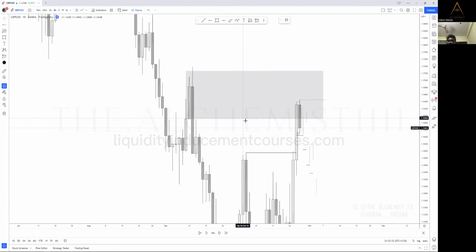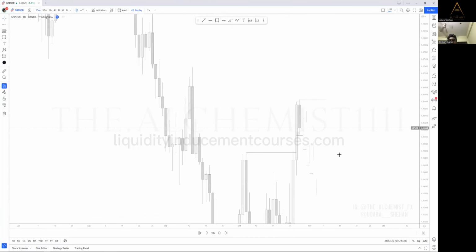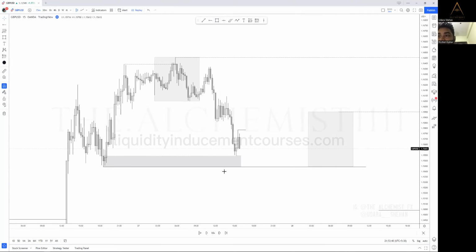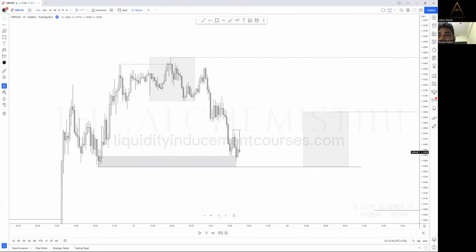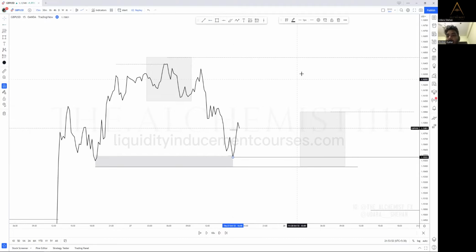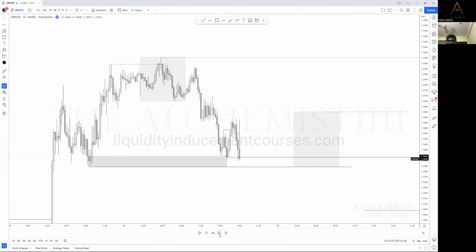Not safe, right? So that's why I decided to do a confirmation entry. If I go to the 15-minute, look at this. It came down into the 4-hour point of interest, did the stop hunt and gave the break. See that? So there we get the confirmation. So then what do we have in here? A support, right? So what happens? It comes down, flies up.